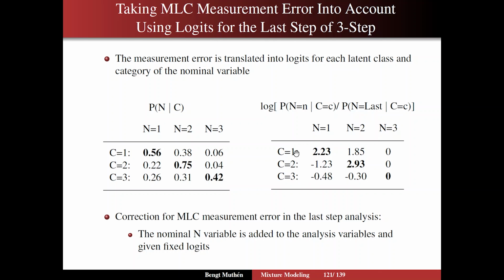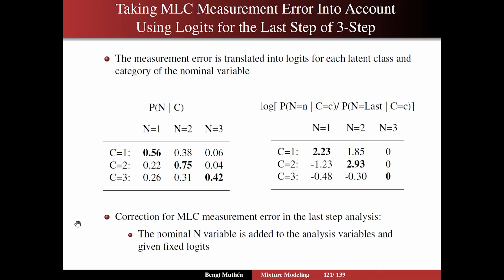And we see then that the diagonal values are the highest, as we would expect. The higher they are, they come from these values on the diagonal, divided by the last class. So the higher they are, the better the classification, the smaller the measurement error. So 0 is higher than the negative values here, so that's true for all three.